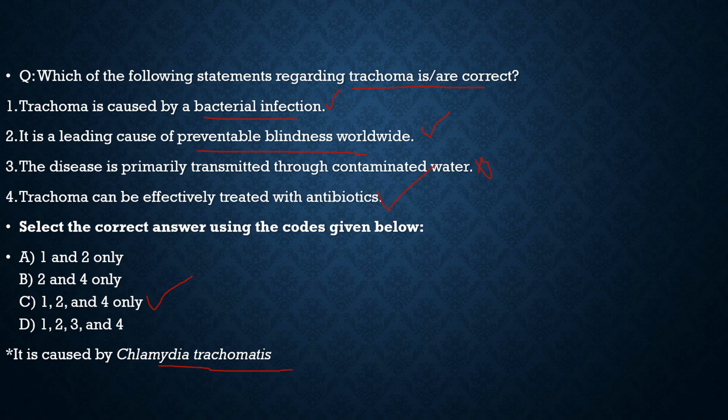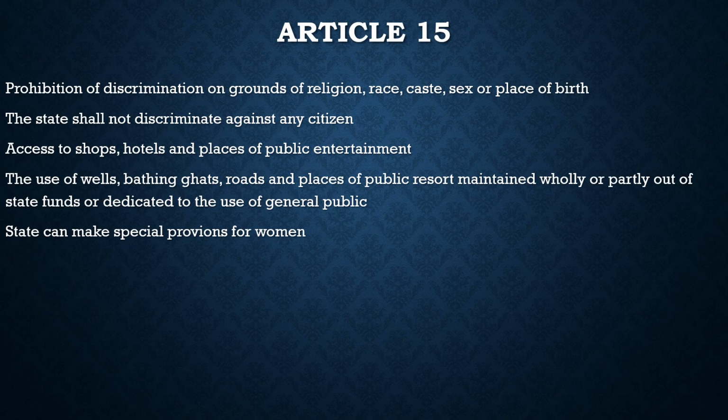Now let's move towards the static portion. Let's try to discuss that. Here, today's topic is Article 15. Let's see what this Article 15 says. As right now we are discussing the fundamental rights, we discussed Article 12 as it deals with the definition of state. Article 13 deals with any law, pre-constitutional or post-constitutional. If it contradicts with the fundamental rights, that law becomes void. We discussed the doctrine of eclipse in that.